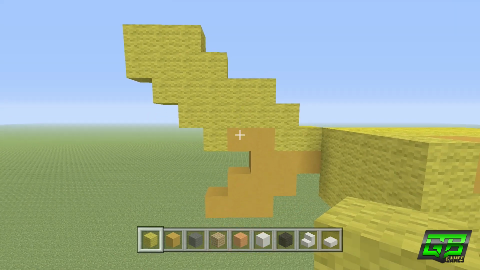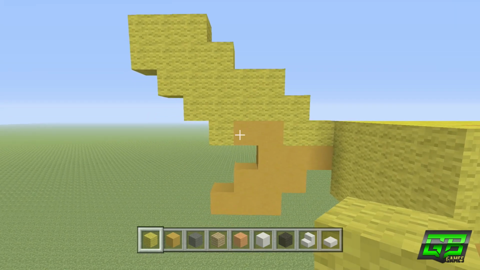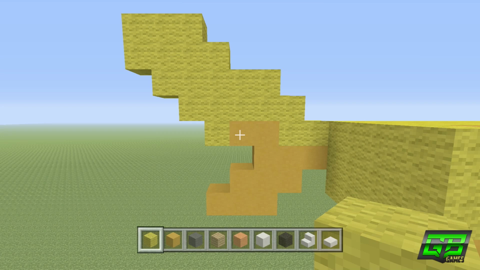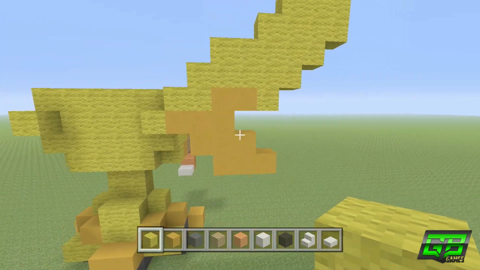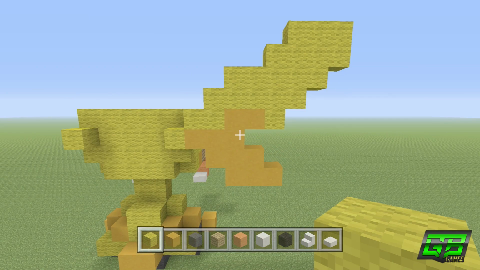And of course, I apologise if my explanation for the wing isn't the best, but it is a wing, so it's a tad difficult to explain. Anyways, that is not the wing complete though. Of course it's not. We wouldn't stop there. So what we're going to do is go around to the rear side of the wing, and we're going to start working on the second and third layer because the wings are 3 blocks thick.